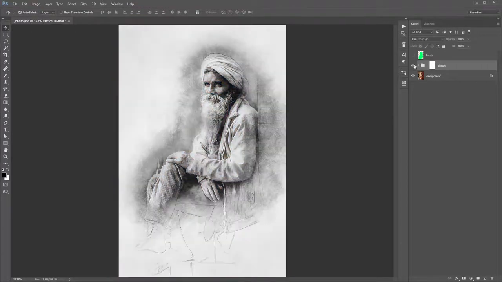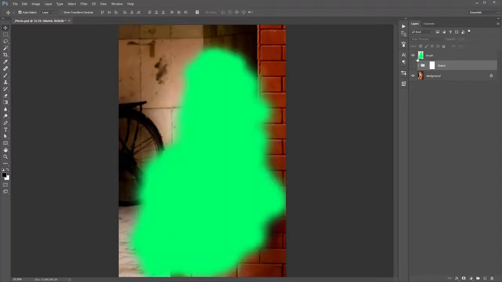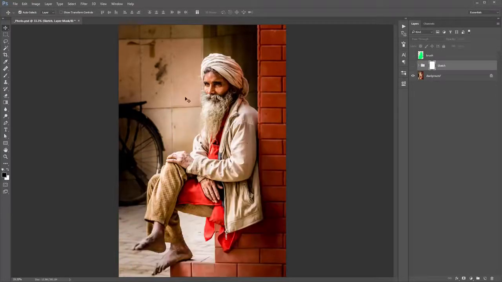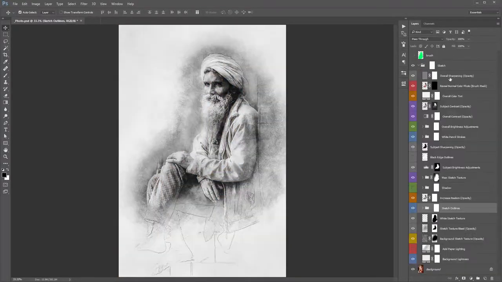Okay, so if I just collapse this folder here, you can see that that folder has all the effects inside. And if you wanted to run the action again, I've left the brush layer on at the top here, so you need to delete the sketch folder to start again. So say if you wanted to try a different area to have in more detail, delete the sketch folder, and then run the action again. Alright, so let's go inside here and start from the top. So this one here is just called overall sharpening, and I've got in brackets here opacity.